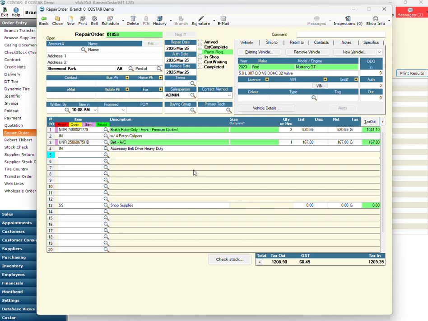It'll land just like every other order will land in your system that may have come in through your portal.